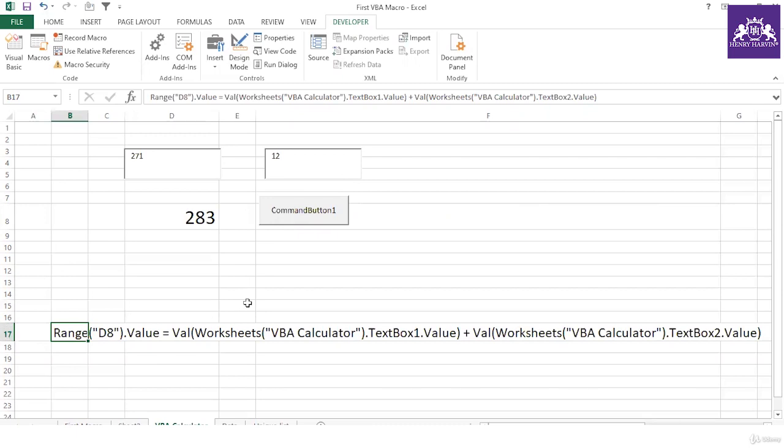And if you open the combo box, or pull the combo box from ActiveX control, that requires your range, the list fill range, and there you have to make some link. The basics which we have covered today are very much going to be useful in your day-to-day task.